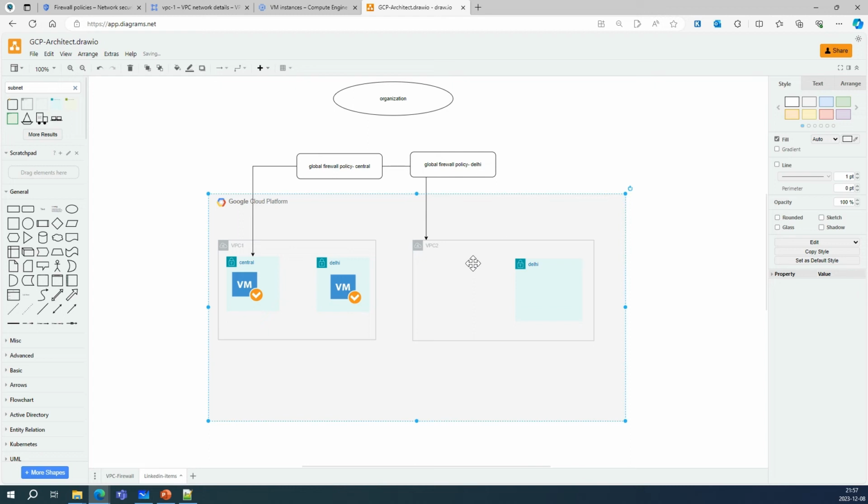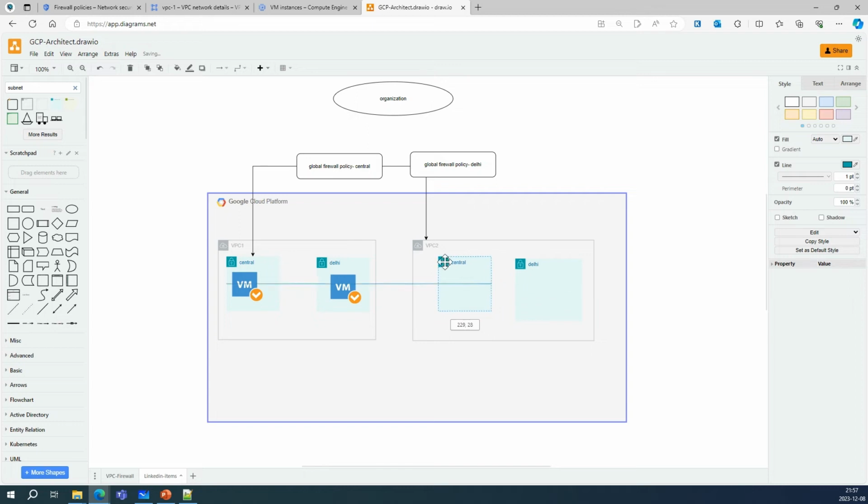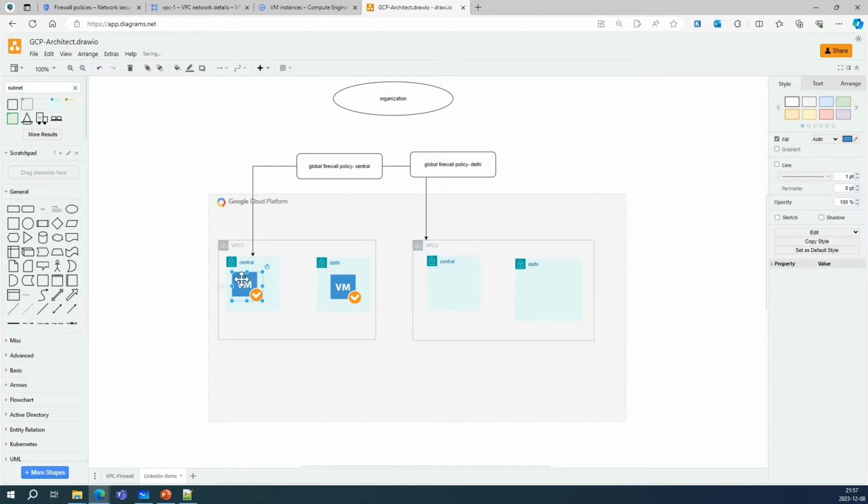Since in VPC 2 there are no subnets in the central region, it will apply to only VPC 1. If I add one more subnet here, then this region also comes under this scope.